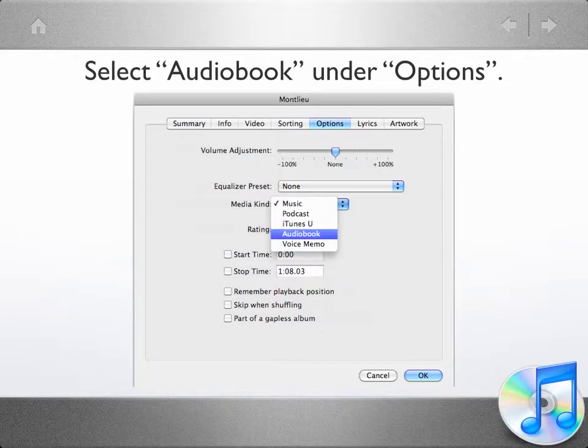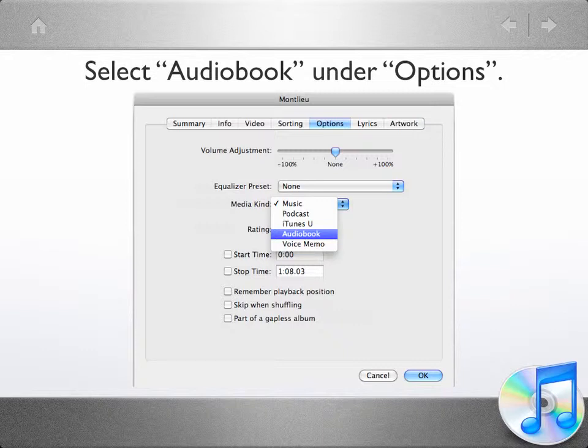To the left of lyrics, under Get Info, you're going to click on Options, and we're going to change it from music to audiobook. And that's important because we want it to actually recognize it as an audiobook instead. So make sure that you go into Options and change the media kind by pulling the menu down to audiobook.